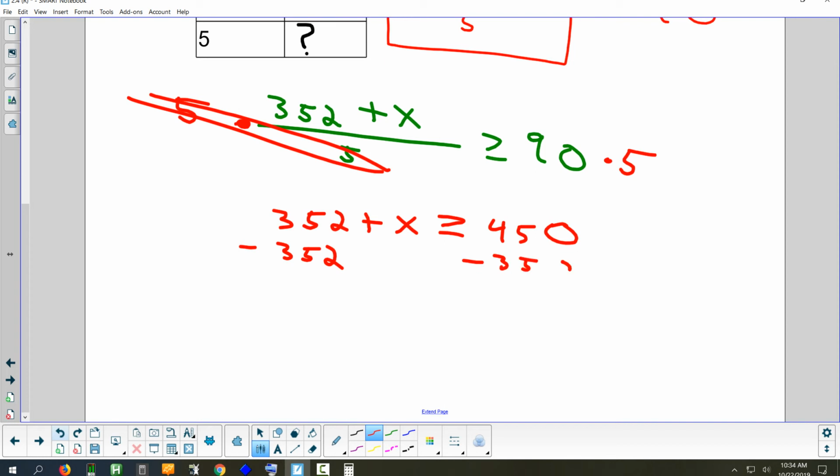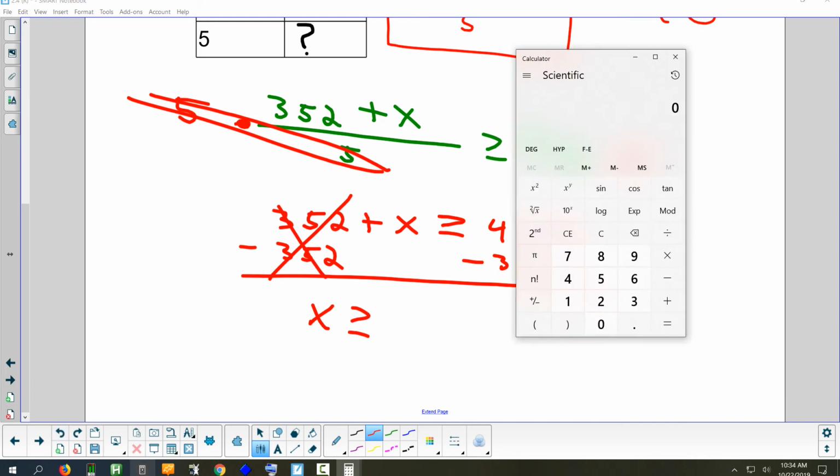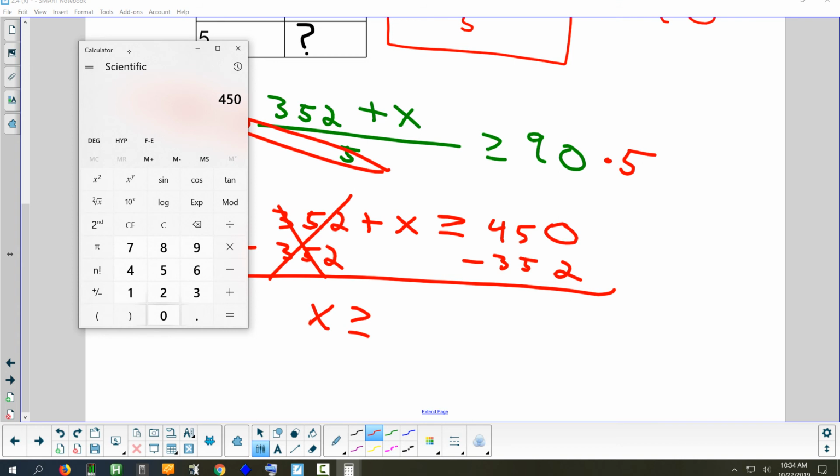Subtract and subtract. I know that equation is a little weird, like you have to do that multiply thing first, and it goes out of order. This is like one of the only kind of problems we do that does that. So it's a little weird, but you just got to remember it. What's 352 minus 352? 0. So the score that you got to get in the 5th round of trivia, let's see what you got to get. 450 minus 352. You got to get a 98 or better.